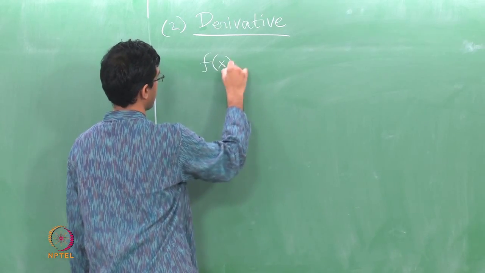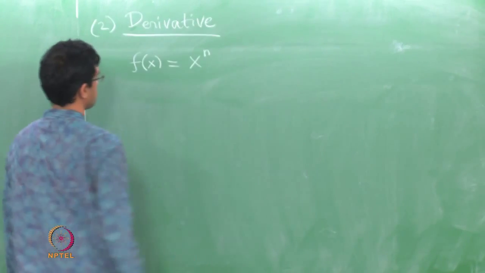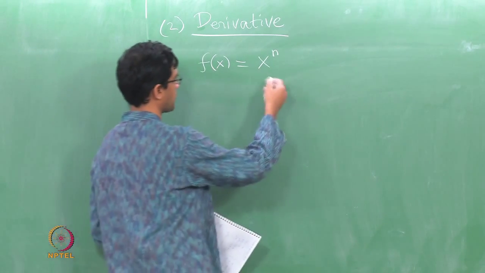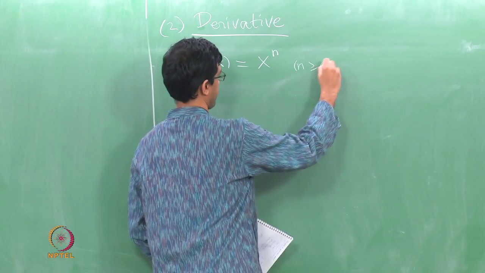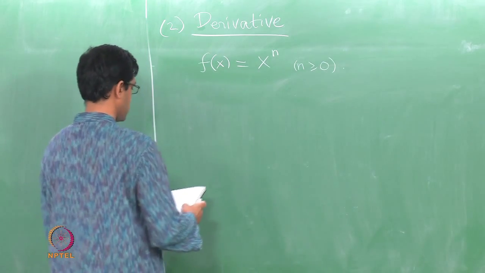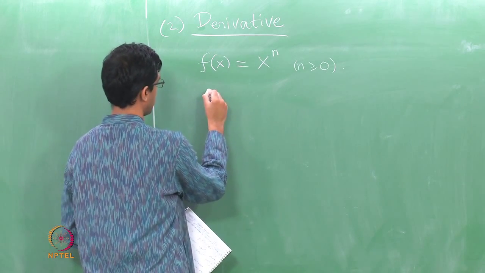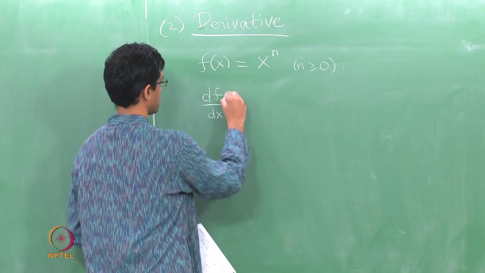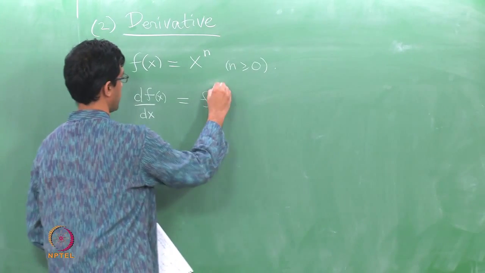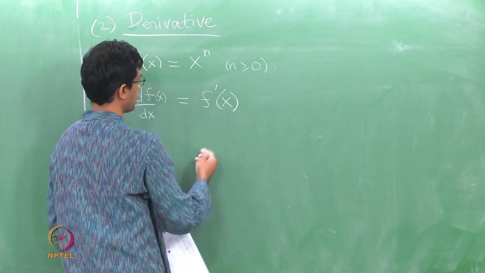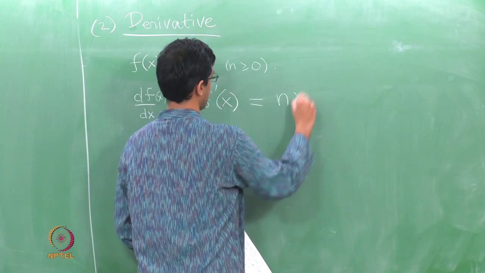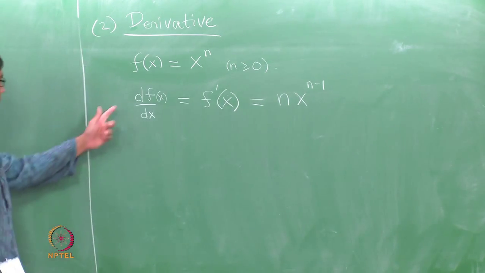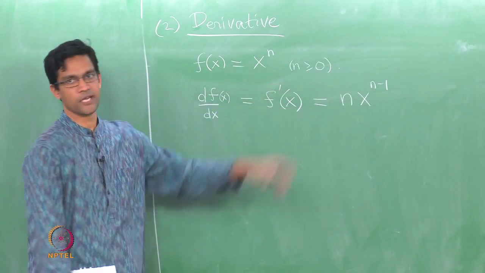So if I take a polynomial f of x, which is some power of x, so n here is, for us, since it is a polynomial, I am talking about n greater than or equal to 0. The derivative of this polynomial, denoted, well, you can either call it d by dx of f of x or as f prime of x. So these are both just notations, is just n times x power n minus 1. Okay, so the derivative of a polynomial x power n is just nx power n minus 1.